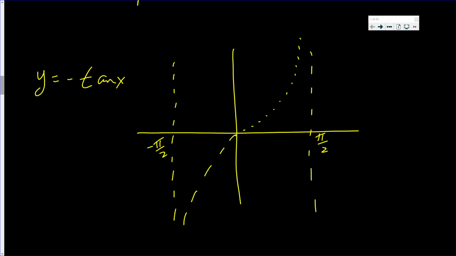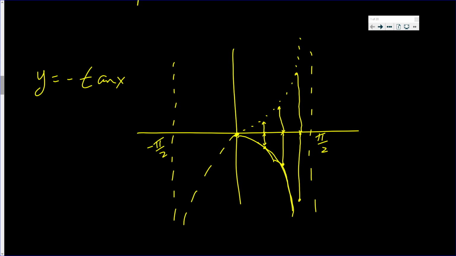Okay, but we want negative that. That is, for this x value, tangent x says go up that amount. Well, negative tangent x says go down that amount. For this x, it says go up that amount. Well, negative tangent x says go down that amount. For this x, go way, way up here. Negative tangent x will say go down that amount. The negative of 0 is 0. So, at least to the right of the origin, the graph seems to go like this.